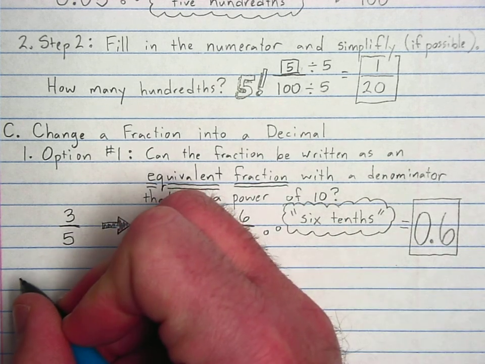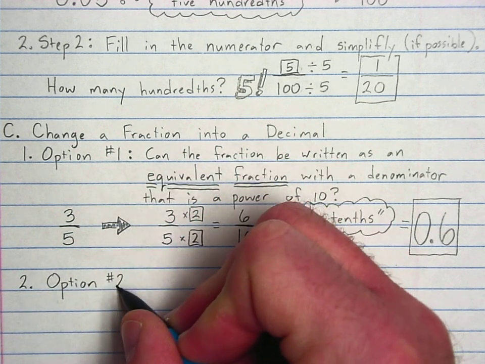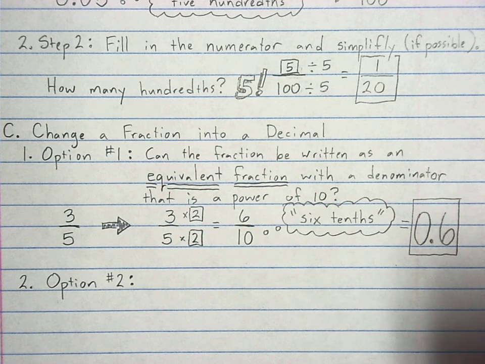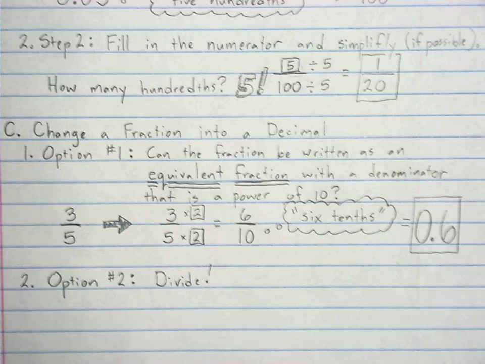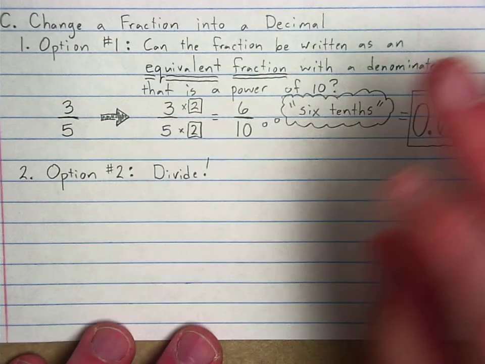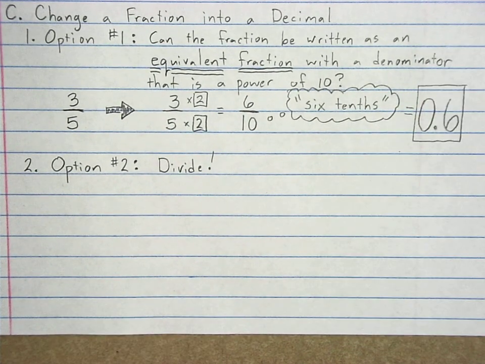Now, you won't always be able to do that. So let's take option number 2. Divide. For a lot of us, I have a feeling this will be the one you'll just jump straight to. If you're comfortable with division, you actually get to do some division with decimals again. Just remember, it should never go out more than 3 decimal places. In 5th grade, if you get something that goes out past the 1,000th place, stop. When you get older, in middle school and high school, you can enjoy that all you like. But for us, you're only going to go out maybe 2 places.